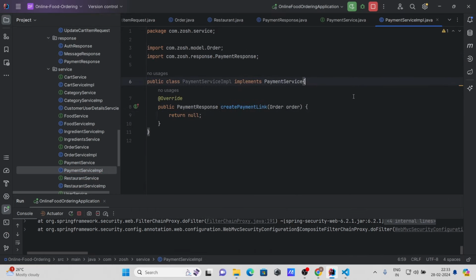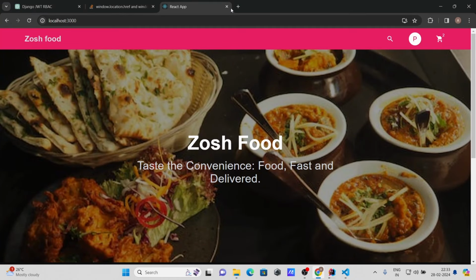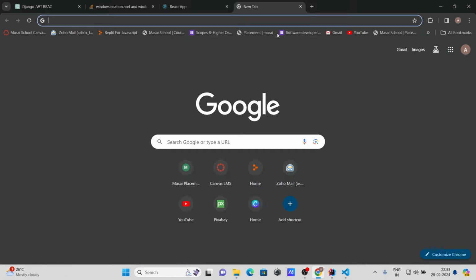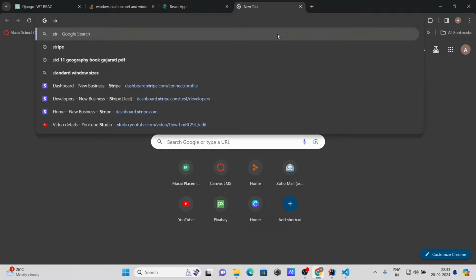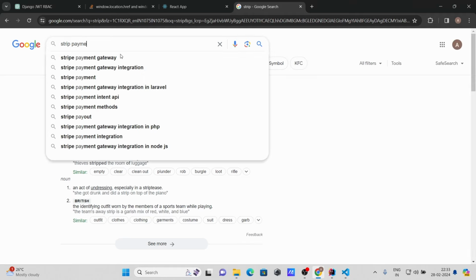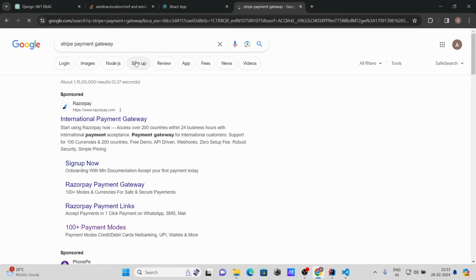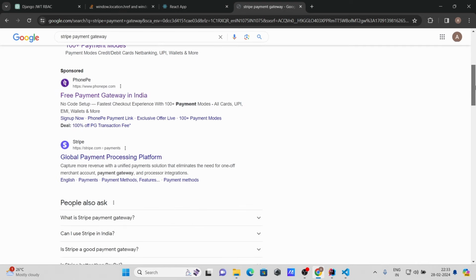Okay, great guys. Before starting, I want to clear some things. Let's search for Stripe payment gateway. Here you can see stripe.com, so let's open this payment gateway.